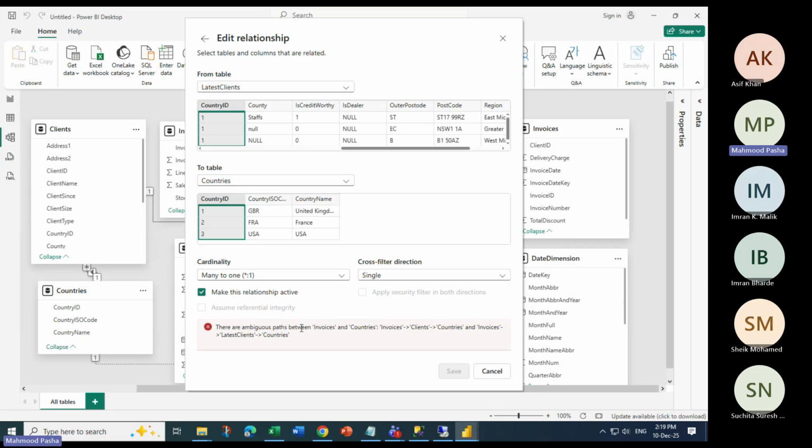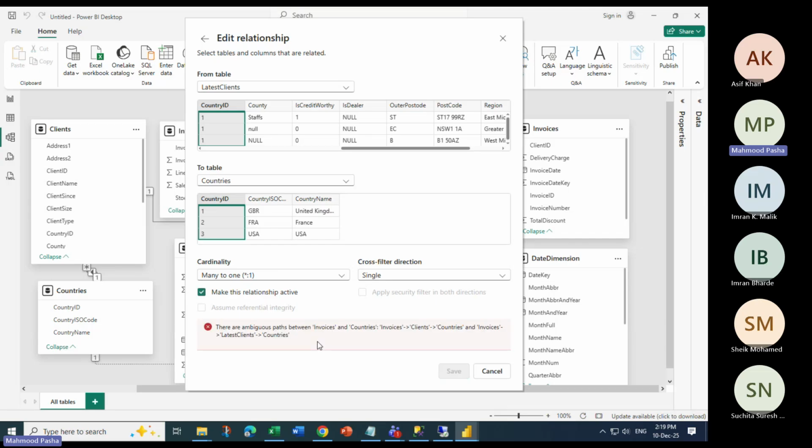The reason is there is an ambiguous path between invoices and countries. So there is an ambiguity. Ambiguity occurs like just a few minutes ago when we were working on SQL Server also, where those two columns are available in two different tables. Here also we have the same approach. If there are multiple tables and the same relationship is there, then it will tell that there is an ambiguous relationship, a relationship already available. If you create this, there will be confusion. So in that scenario, it will be inactive.